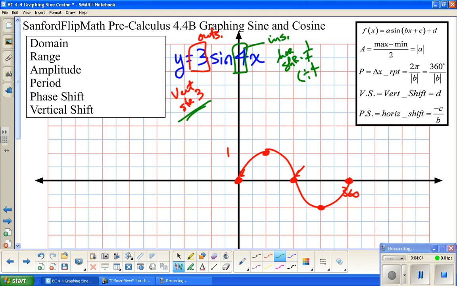Well, remember that a vertical stretch is also called a scale change. A vertical shrink or horizontal shrink is also called a scale change. So what I'm going to do is just change my scale. It was supposed to be a stretch of 3, so I'm going to change that 1 to a 3. I was supposed to do a horizontal shrink of 1/4, in other words, divide my values by 4, so I'm going to change that to 90.